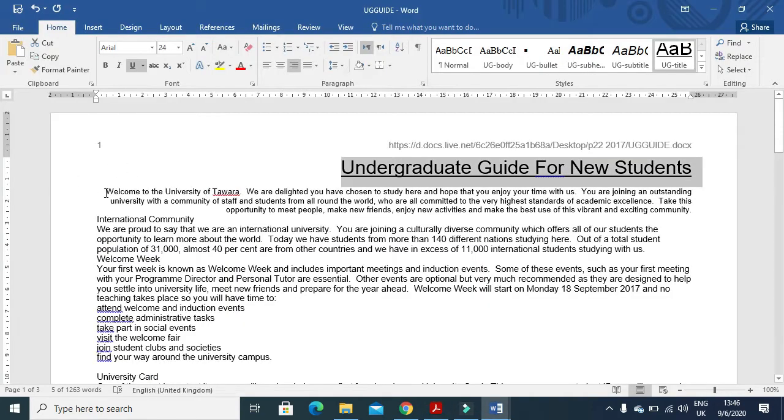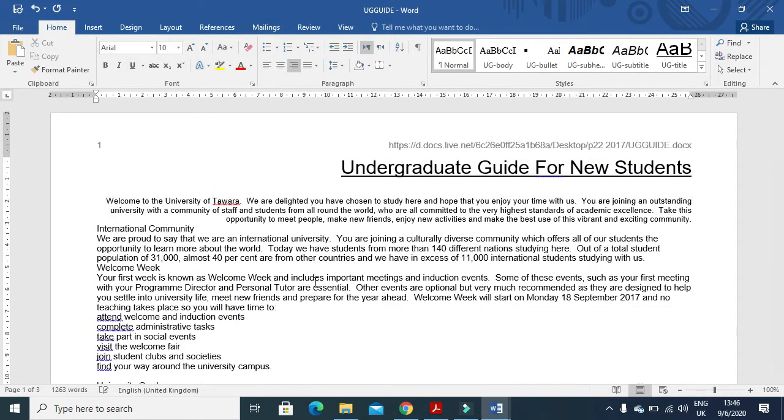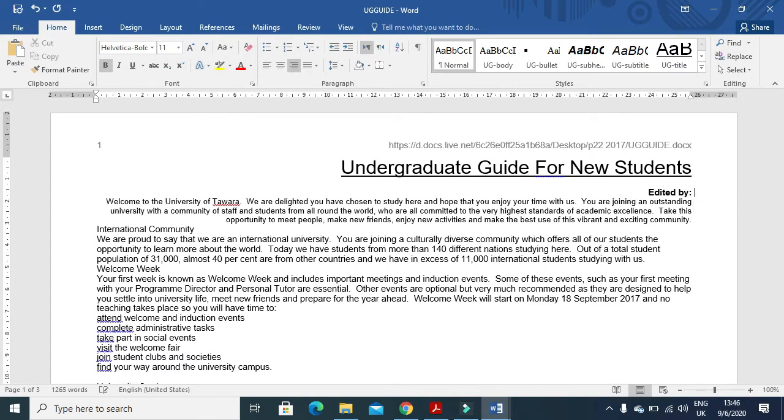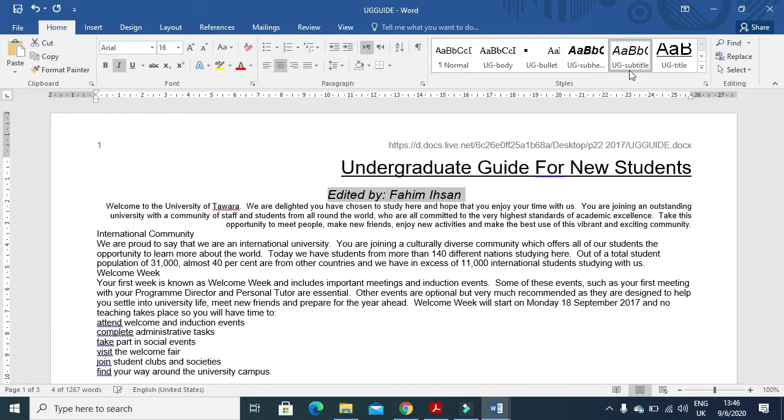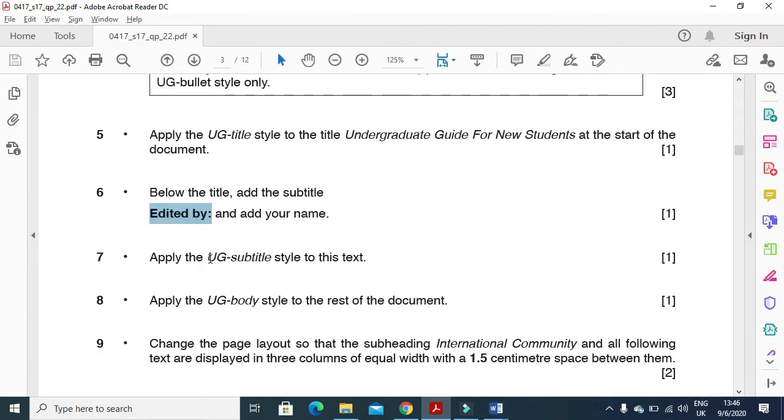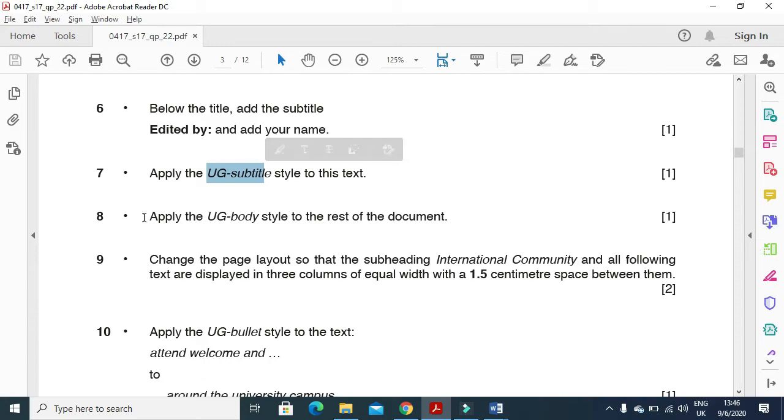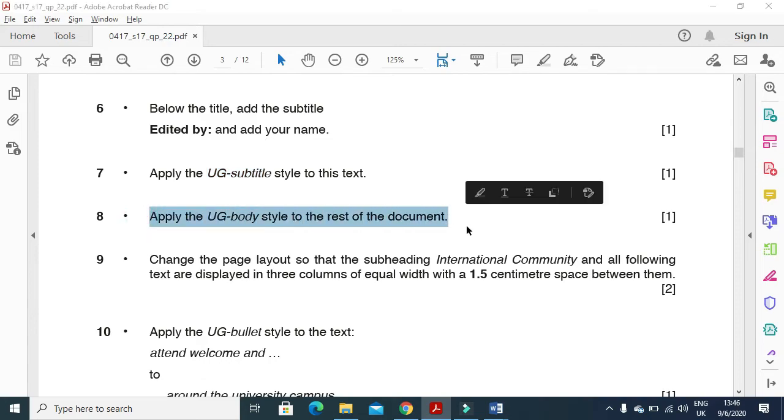So we just need to click here, a new one, and then your name. After typing your name, as it is a subtitle, just select subtitle style for this one as they have mentioned here, and then apply the UG body style to the rest of the document.